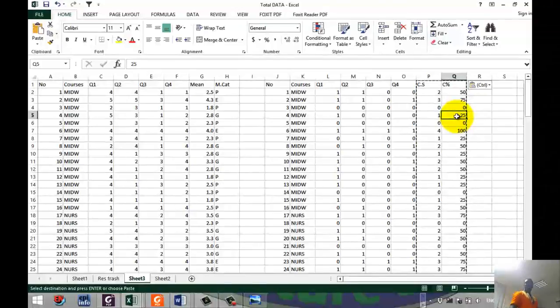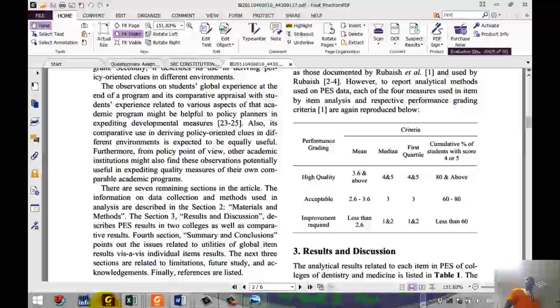So now, we can sort out how many of these people in this particular case, for this domain, had 80 and above. How many of them had 60 and above but less than 80? And how many of them were below 60? So we can use that to do the classification, just like we did the last time. Once we have these scores, we can do that.